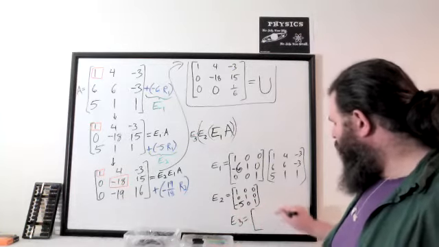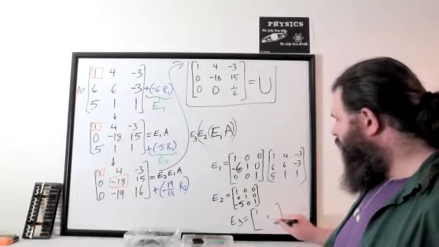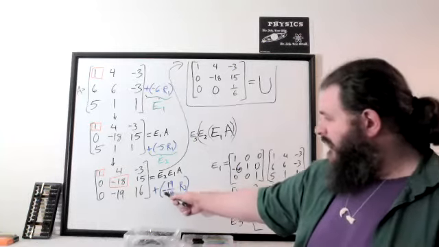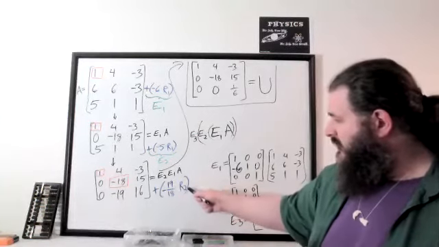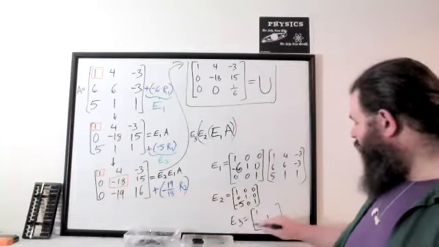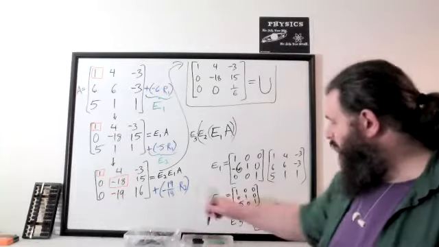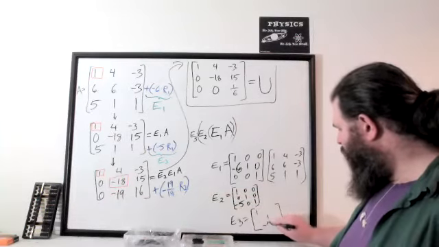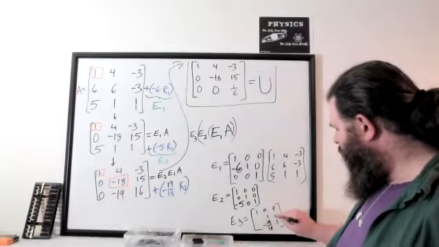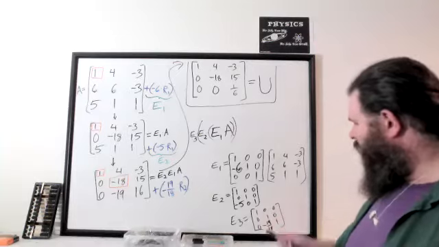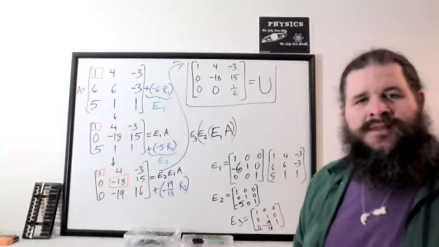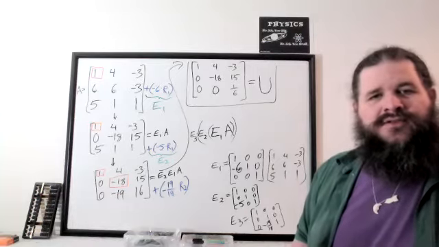And we can do that the same way. We start with the idea of the identity matrix. We make this one small change to it. Specifically, we're going to have a -19/18 in the second spot of the third row, because we're modifying row 3 by adding a multiple of row 2 to it. So -19/18, and then identity matrix everywhere else. So this would be matrix E3, the third transformation we did. Any questions on that so far?